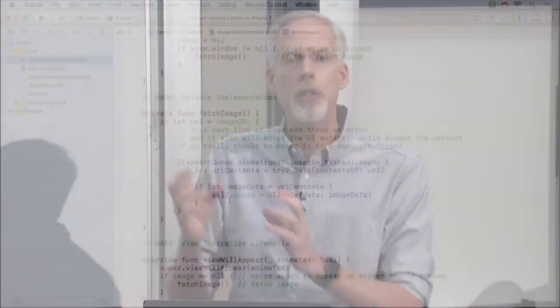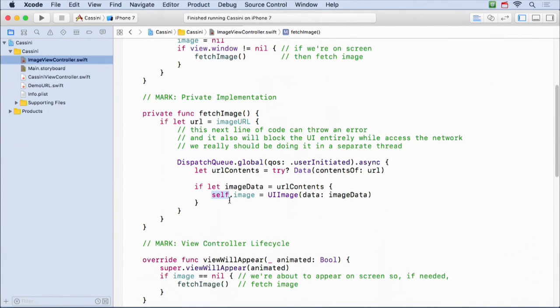But can it leave? No, because this closure is keeping it in the heap, even though I don't want this anymore. I went back because now I'm going over to see Saturn instead of Earth, so I don't even want this Earth thing anymore. So this is a bad kind of memory cycle, because this is going to keep that image view controller in memory.